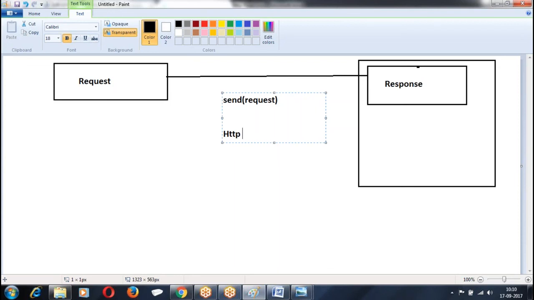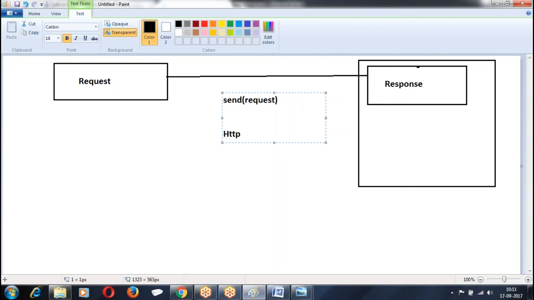The next one, the third one. In HTTP, what are the things we require? First, we need to understand the URL. What is the URL? Uniform Resource Locator. A URL can be a URI or URL. URI is Uniform Resource Identifier, the address of the resource. Uniform Resource Name is the name of the resource; to identify the resource uniquely, a name is given. Every URN is a URI, but not every URI is a URN.